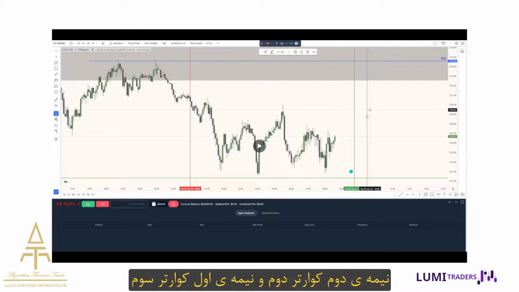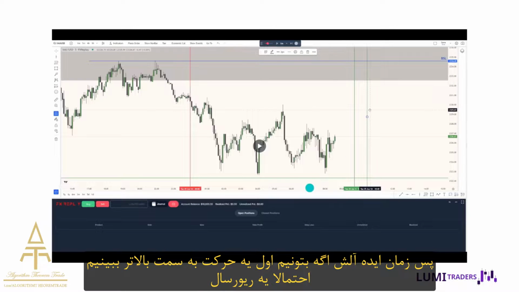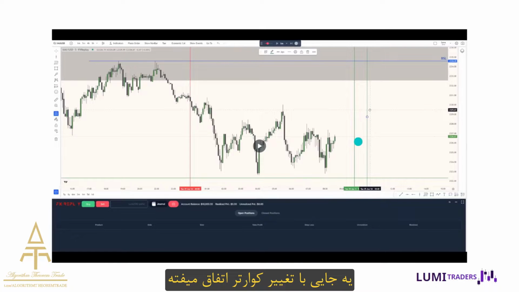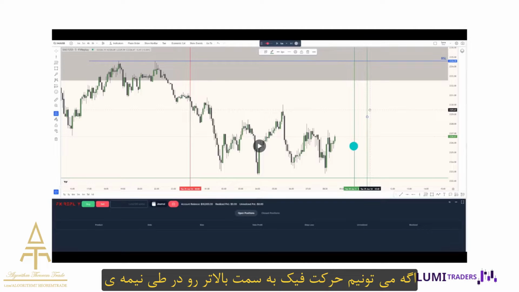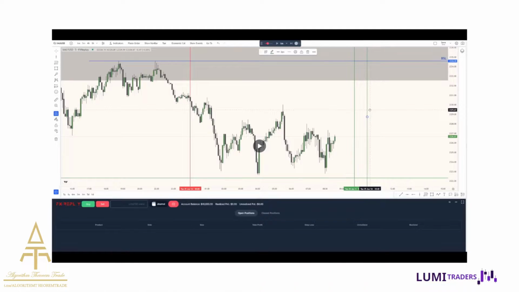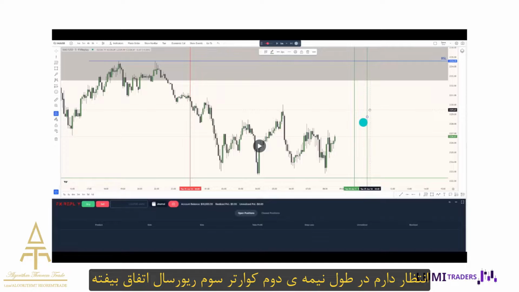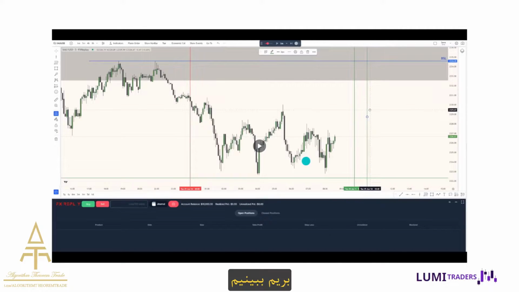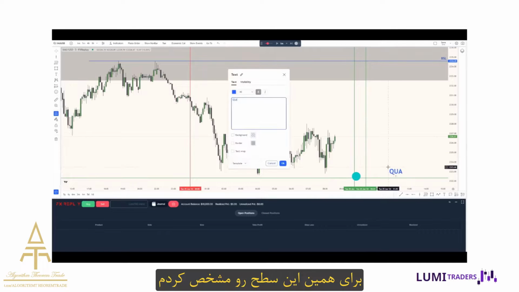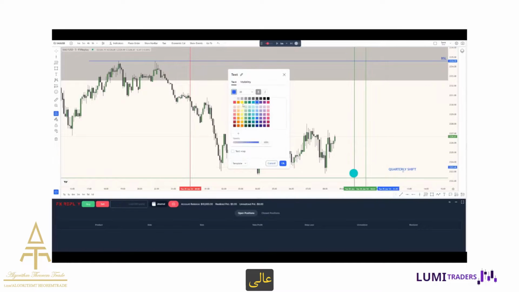Second half of quarter 2, first half of quarter 3. So the ideal time, if you can see, a move up first will be a reversal somewhere where this quarterly shift is going to happen. Quarterly shift usually happens, once again, at 10:30. If we can see a fake move up during the second half of quarter 2, beginning of quarter 3, I'm going to expect a reversal during the second half of quarter 3. Means quarterly shift, means at 10:30. Let's see. That's why I highlighted these levels.